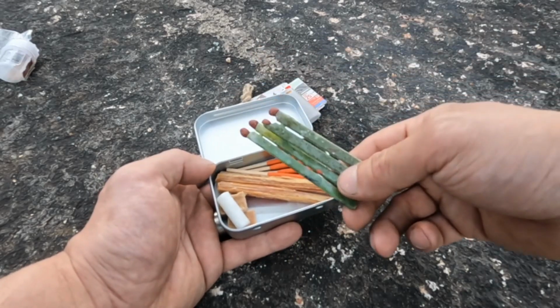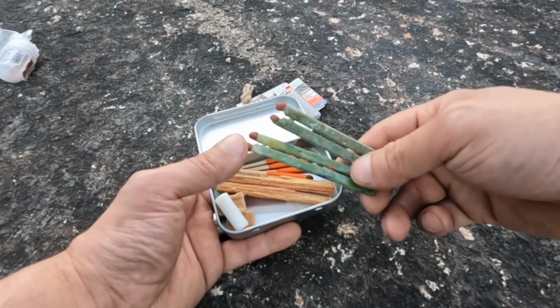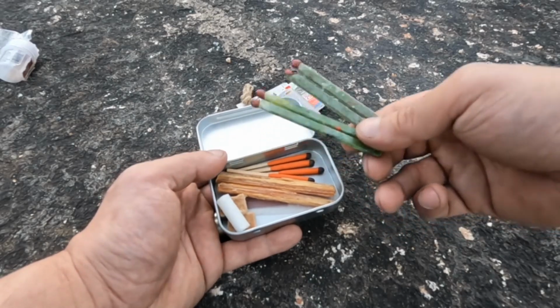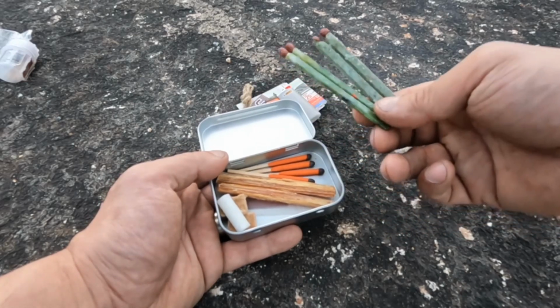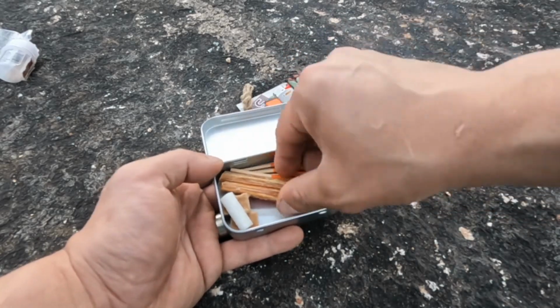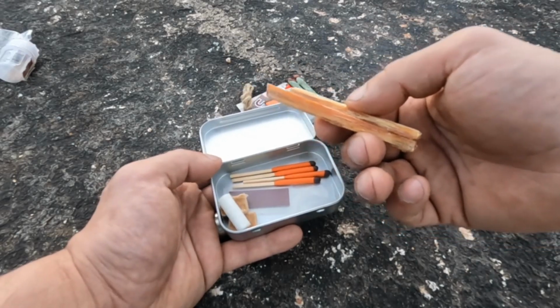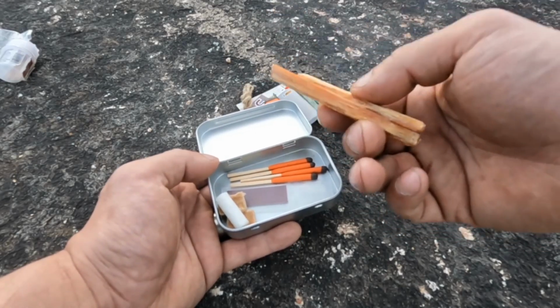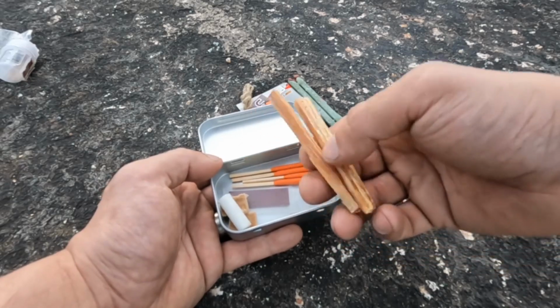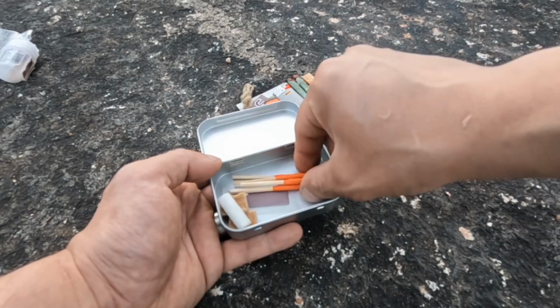We have a few matches from a company called Olympia. Now, I'm not a huge fan of these. The tips tend to crack off, and I don't find they burn very well. So I'll give them a few more chances before I make a final decision, but overall, you might not see them very often. Fat wood, this is always fun. In my opinion, it's not the best way, but it's actually the funnest way to start a fire. So you scrape a bit of this, send a spark, and typically it lights up pretty easily.